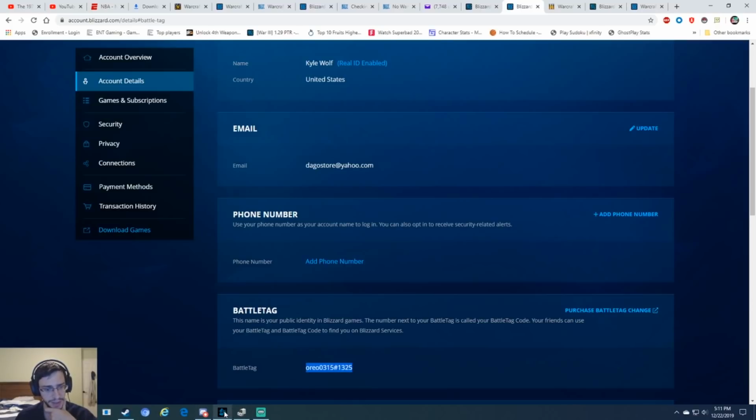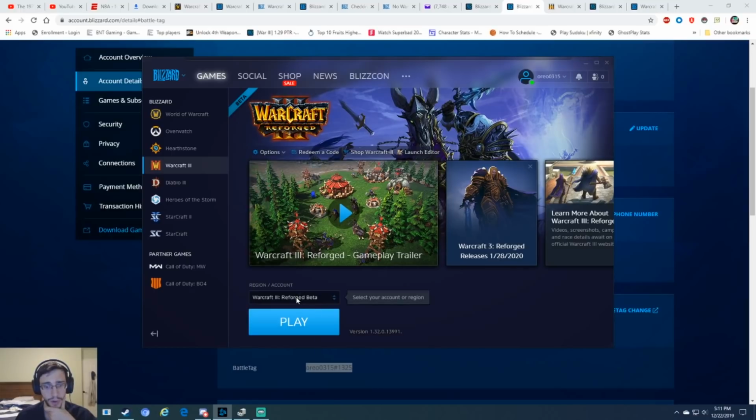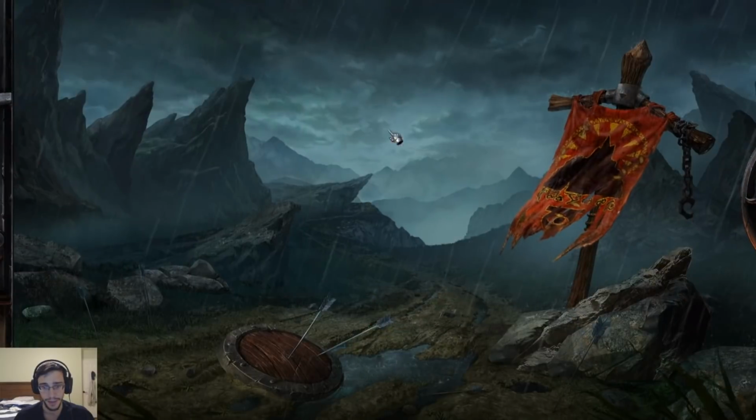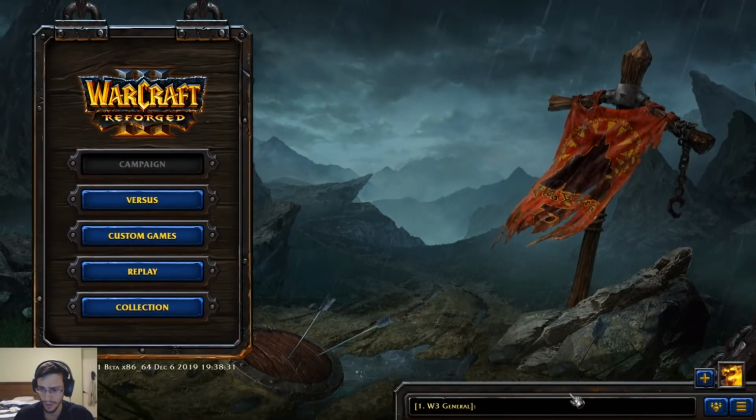Anyways, when you click on Warcraft 3 Reforged and you click on play, once it's done installing, it should load up, but it's gonna take a while. It's a little bit slow. Just gonna click back on game capture now. I hope that was clear. You just have to download the installers first in order to get on Warcraft 3 Reforged. And also, okay, there we go. This screen is always like nothing, I don't know what it's about.